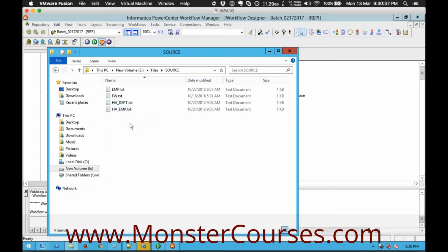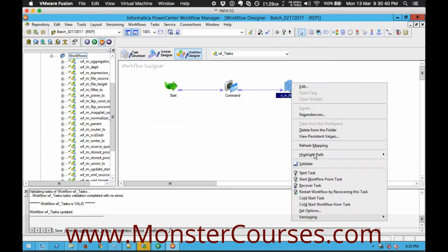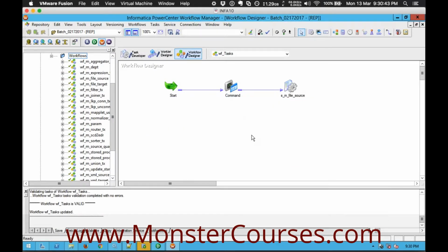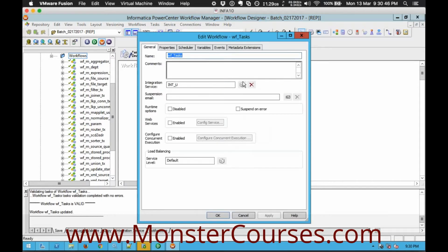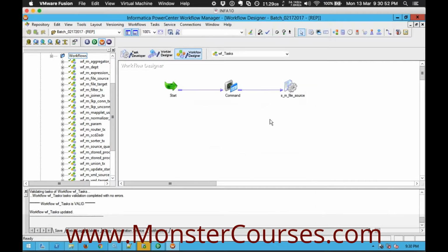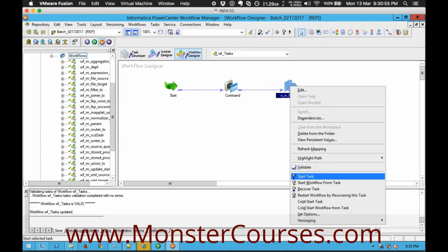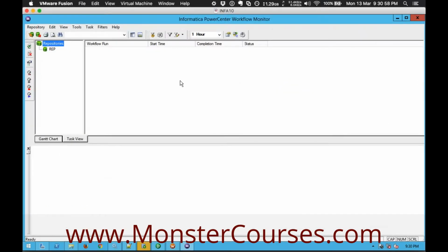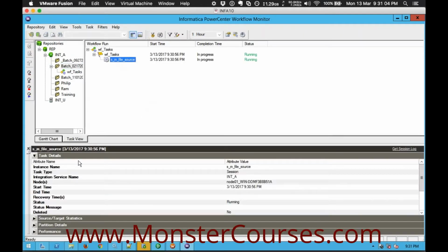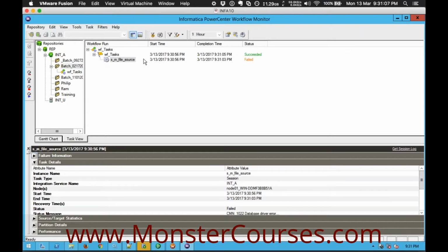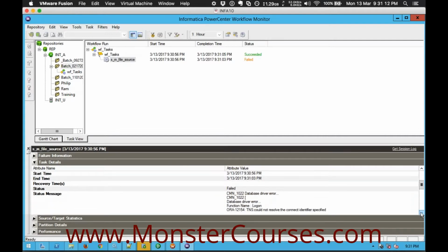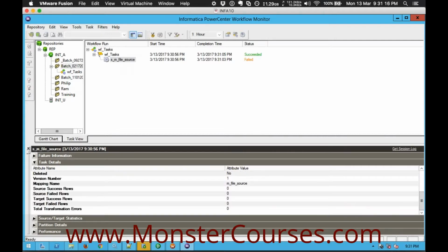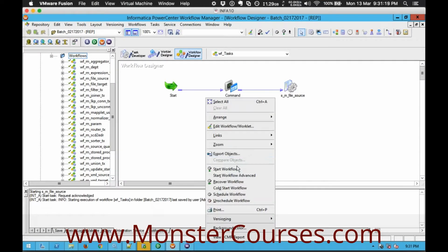As of now, that file is not available. So if I run this alone, as the file is not available, our session will fail, obviously, saying that the file is not found, right? But if we run this entire workflow, we should be able to process it successfully, as our command task is now able to pick up the files as we have performed there. You see, this is now failed, and with the possible error, the file is not found. So now what I'll do is I'll run the entire workflow.